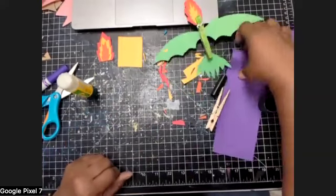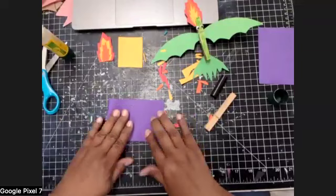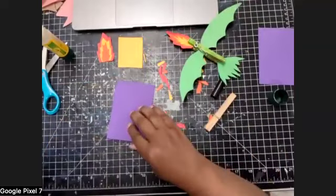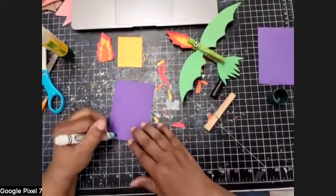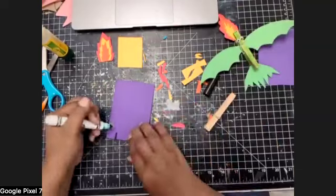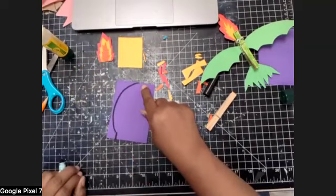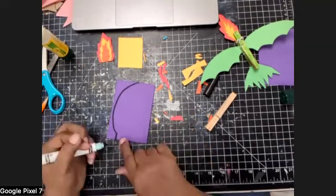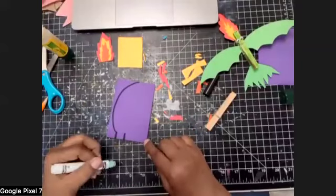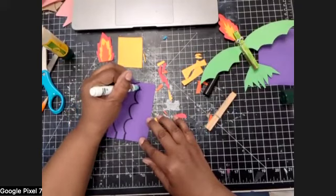So now, for my wings, I'm going to fold this long piece in half. And to make my wings, I'm going to make a little line because this is the part that's going to be inside the clothespin. So a little line. And then I'm going to make a big curve line like I'm about to make a letter C. I can go all the way to the end. And then I'm going to come back and make another little line because that's the part that's going to be on the inside. And now I'm going to make scallop lines or wavy lines till I get to the end.